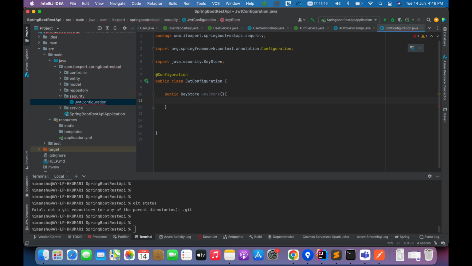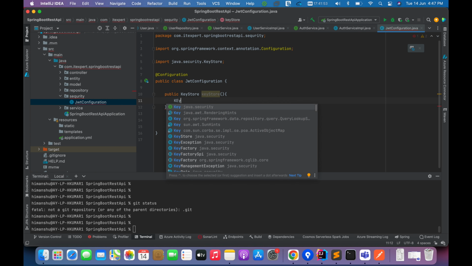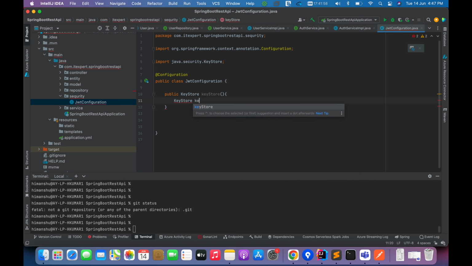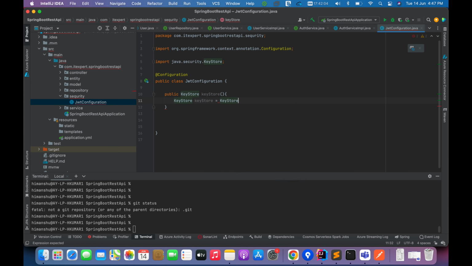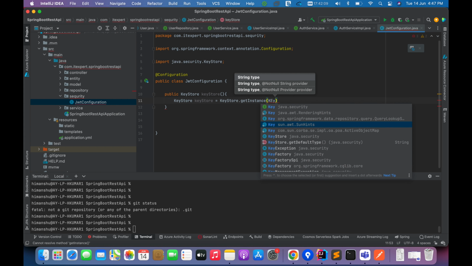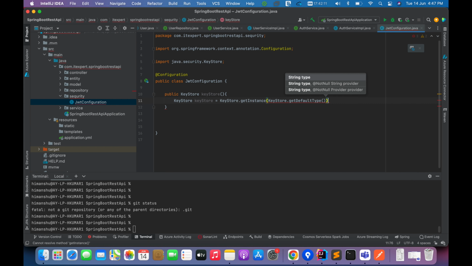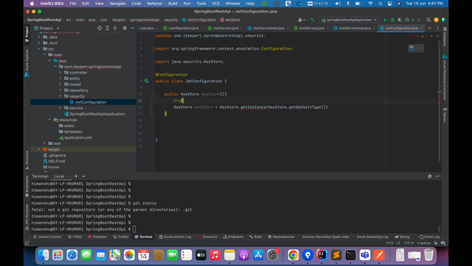Okay, so in case of key store, first I need to generate an object of key store. So I will get the instance, and here I will pass key store dot get default type. Okay, so this is throwing some exceptions, so we need to handle it.